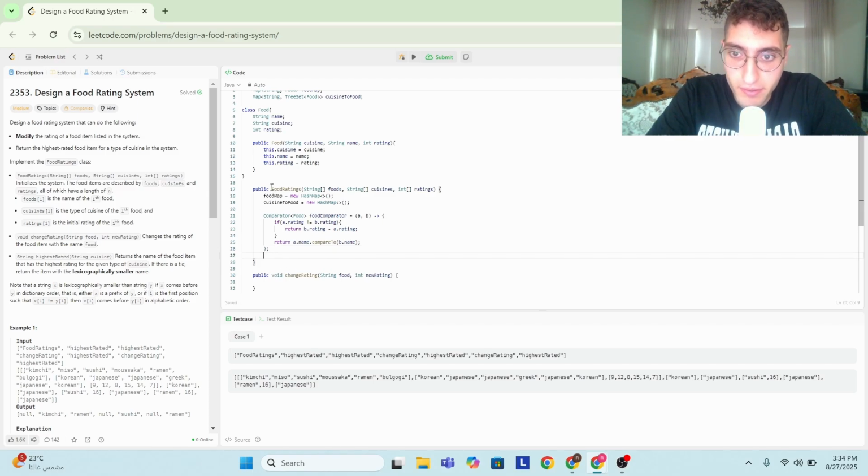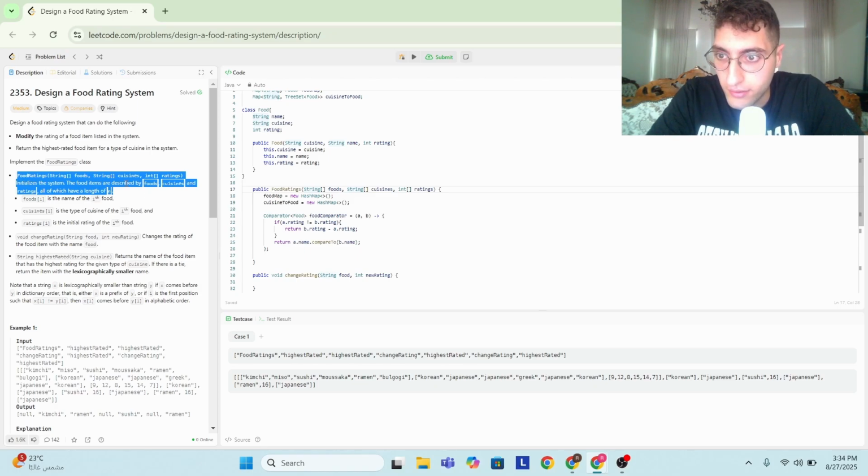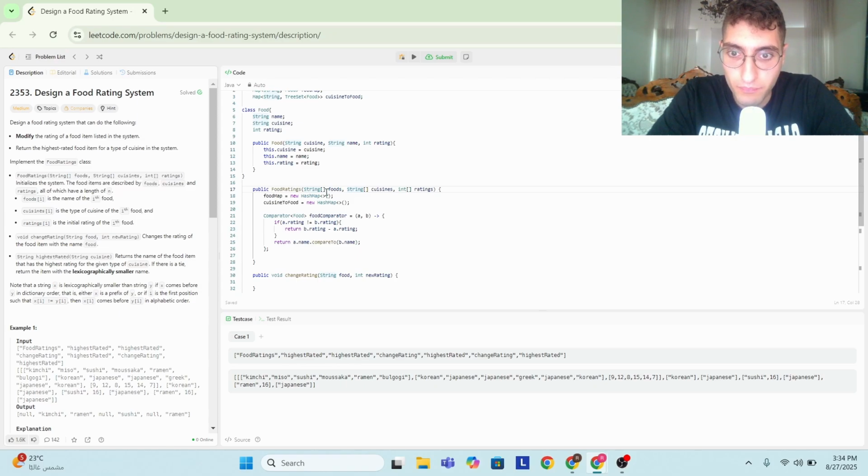And now we can move on with our code. Alright, so in our food ratings, we actually have these three signatures, parameters, which are the array string of foods, the array string of cuisines, and the array integer of ratings. It's mentioned right here that they're all of the same length, and each index corresponds to, or is linked to, one another. So for example, in this array at index 0, if this is pizza, then here you're going to see Italian, and then here you're going to get the rating for pizza, and so on and so forth.